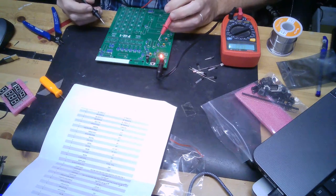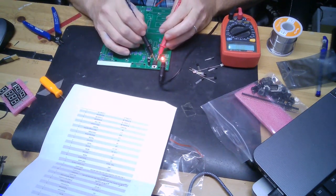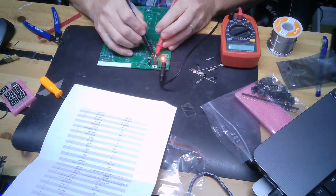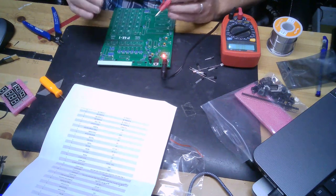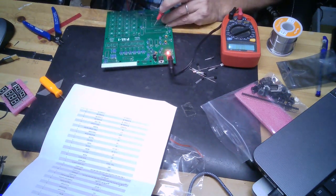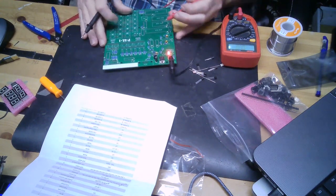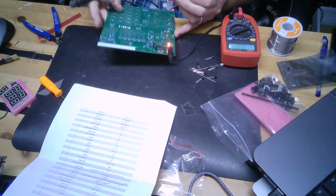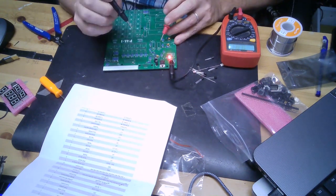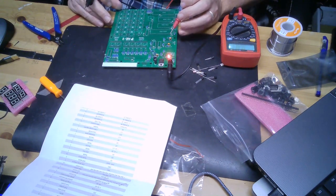All right, well, ground is the middle one. I got 9 coming in, and I got 4.97 going out, so that's good. I'm not so sure if that's going to be enough heat sink or not. He's got a little bit of a pad built in there. I could rivet that into place right here, or I could stand it straight up and put a heat sink on it. I haven't decided what I'm going to do with that yet.